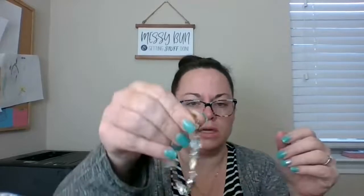This is a key chain? No, it's a bracelet. It's a charm dangle bracelet by Cookie Lee. So I'll put that in some lot, but I won't sell it individually. I have no idea what I paid for this. I'm assuming, well, I can look it up in a minute. Another Cookie Lee. And it's a stretchy bracelet. I might just do a Cookie Lee lot. I get a lot of it.